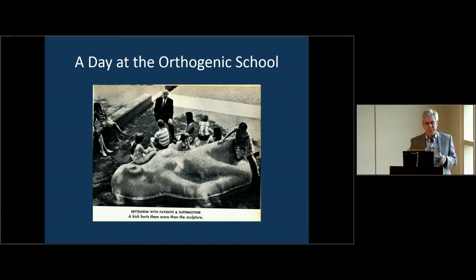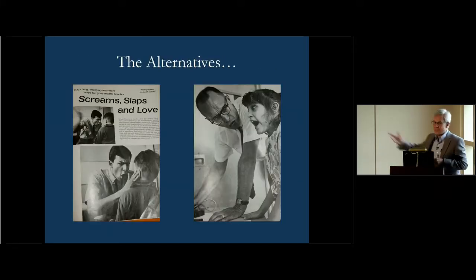This therapy seemed very humanistic for children when you look at the alternatives. I've already given you one example of how a child might have been treated, electroshock. Another treatment that was provided, and these pictures come from Life magazine in 1966. These children were given behavioral therapy. They're literally being shocked to change their behavior. This article describes children who are being taught how to smile and look you in the eye. And when they do it, they're given an M&M or a piece of candy. And when they don't, they're given a shock, electroshock. This is not that kind of electroshock therapy, but people don't feel good about doing this to dogs anymore, and that's essentially what they're doing, a very Pavlovian focus.